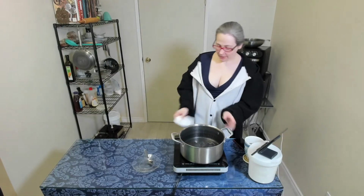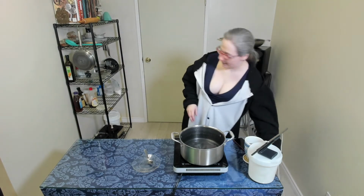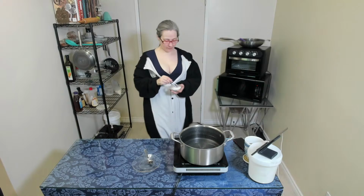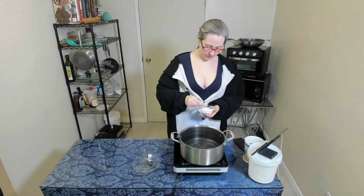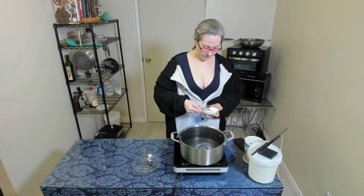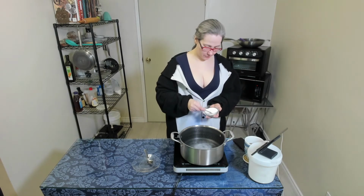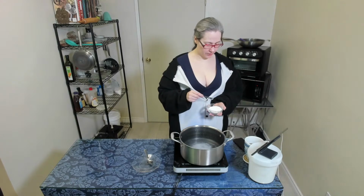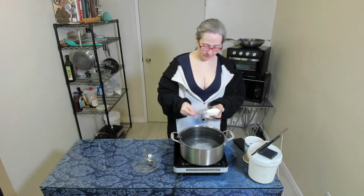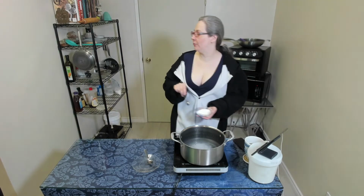Cleaning up our mess. Putting us onto a boil. And then, the salt. I figured generous, 2 teaspoons, roughly. What do you think? 3, we'll go 3 to be on the safe side. There we go. We have been very generous. This is more salt than I ever put in water to make noodles.